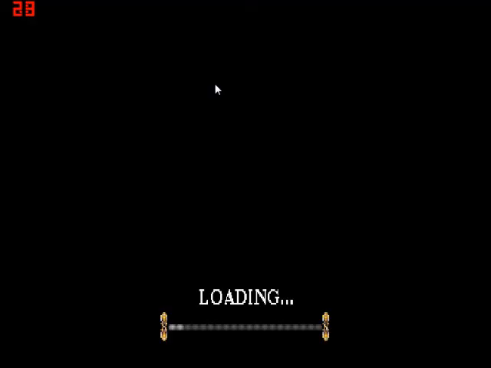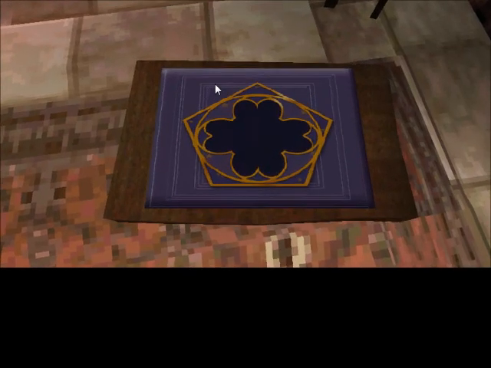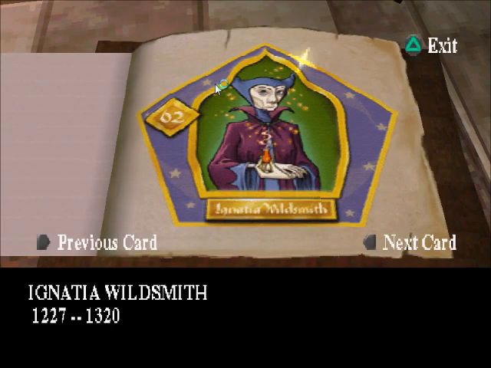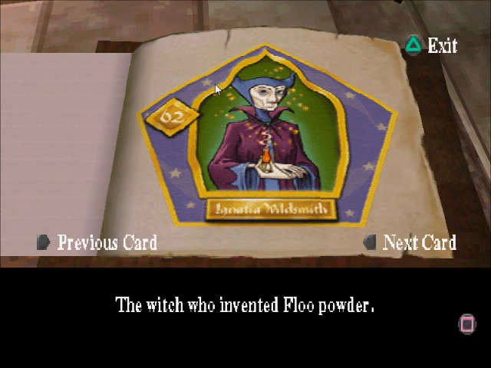Ignatia Wildsmith. Ignatia Wildsmith, 1227 to 1320, the witch who invented flue powder.